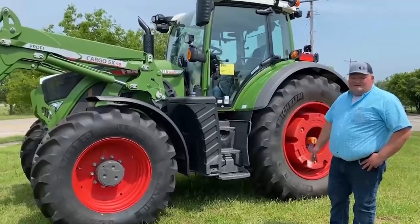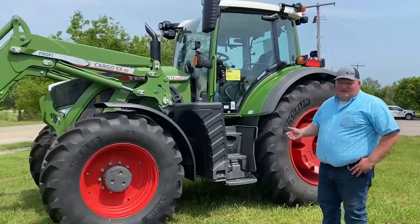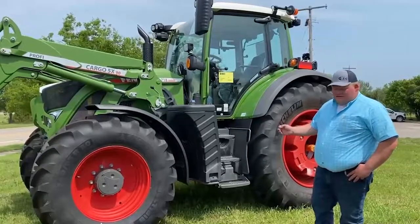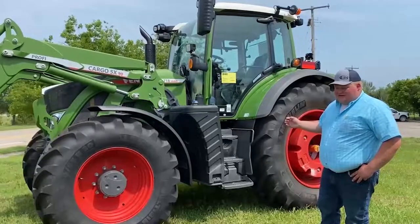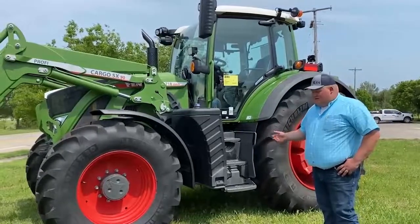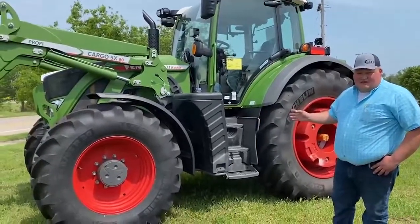Just wanted to go over a few options here. The tractor actually has a scale on it, so when you're feeding silage or hay in the wintertime, you can have a really accurate weight for when you're feeding your cattle. This comes with a CVT transmission. The cab is a high-vis cab, a Fendt 1 cab. The joystick in there has up to 27 different functions you can program depending on what you're comfortable with running. The hydraulic system goes 51 gallons a minute through the hydraulics.